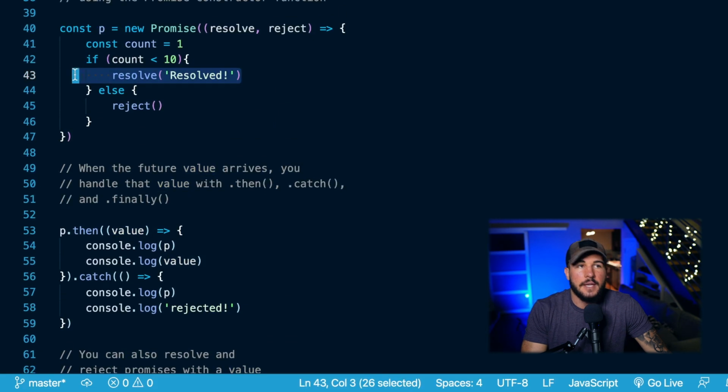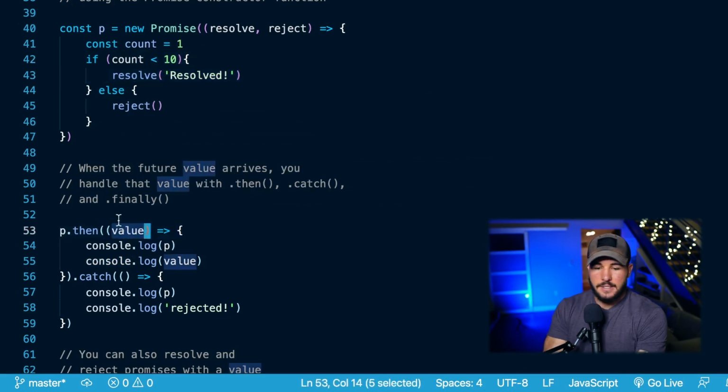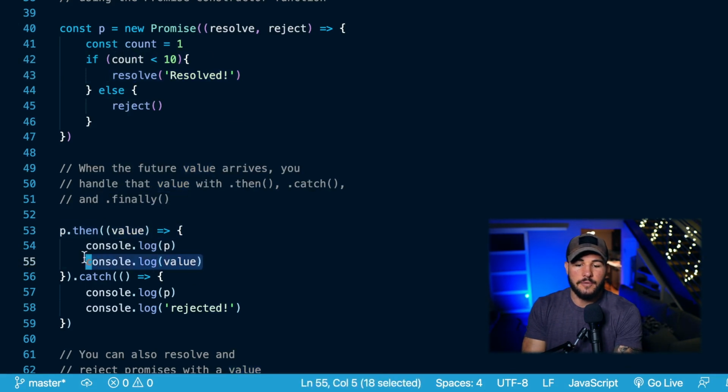Like the fetch method, it will automatically resolve your promise with the data that comes back from your network request, and that data can be accessed right here. So in a network request, this might be an object of data, and you might access your value right here, and then you could perform some task within your .then method because that data was resolved in your promise.